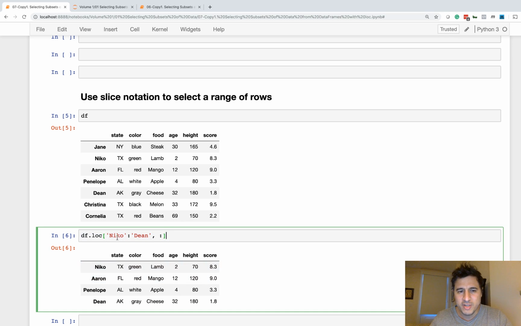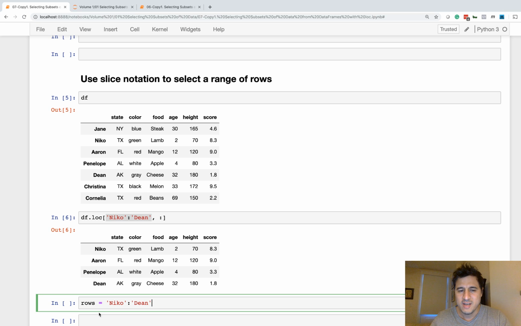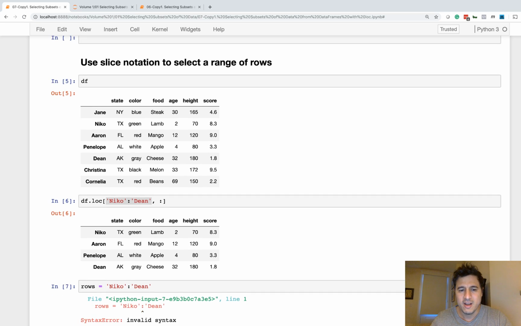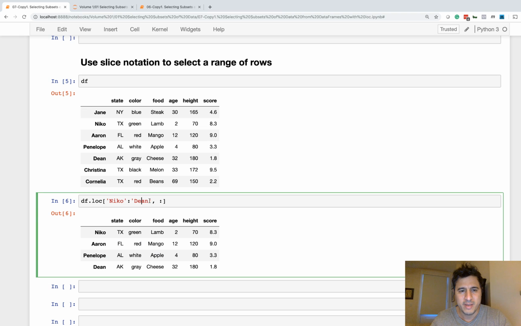Now, slice notation only works inside of these brackets when it's appended to a data frame. You cannot have slice notation outside of these brackets. It just is syntactically wrong. So if I try to assign slice notation to rows, you're going to get a syntax error. So that does not work. So you can use the slice function, but that's not really in the scope here, and it's just not actually good pandas.